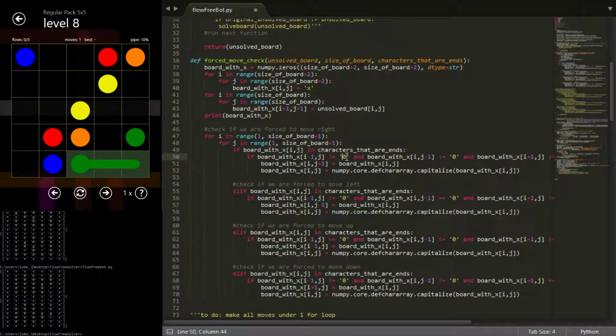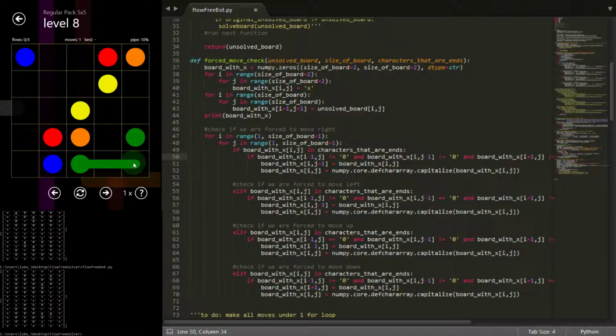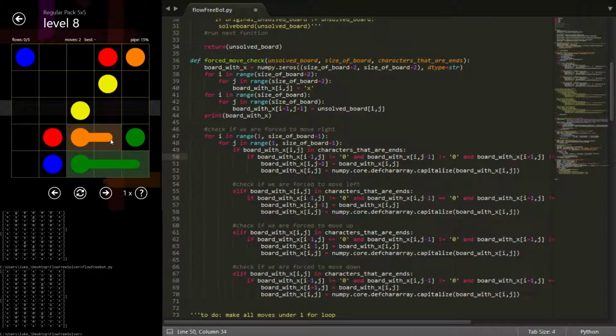Next up we need to check if ends are touching, and basically what we want is, in this case right here, this would be a lowercase g, and this would also be a lowercase g. So we want it to recognize that this lowercase g here only has one place to go. Because this orange is forced out here, we don't want this lowercase g here to think it's surrounded and can now only go up, like the mistake it made in the last one.